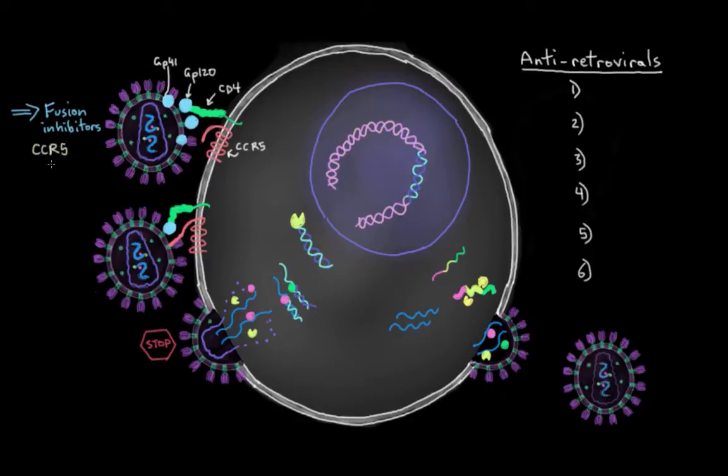And we also have CCR5 antagonists, which bind to the CCR5 protein here that sits beside this CD4 protein. So remember, in most cases this CCR5 is also necessary for HIV entry. So now all of a sudden this HIV is going to have a really hard time entering our cells. It's kind of like gumming up a lock on, say, your car door or something like that. So you just can't really get the key in anymore and you're kind of locked out.